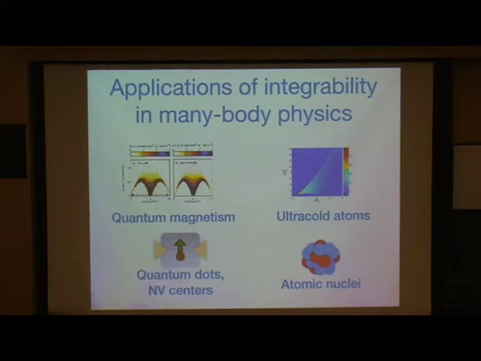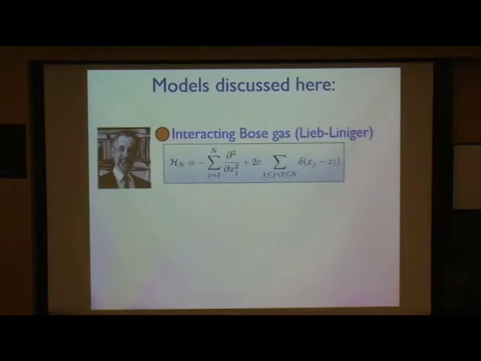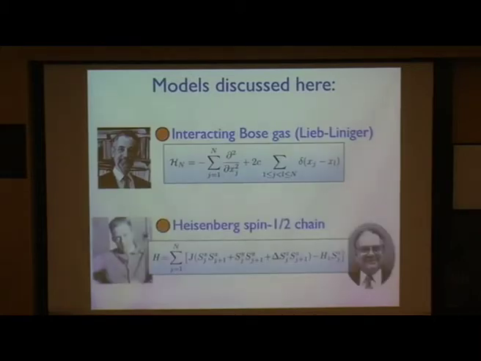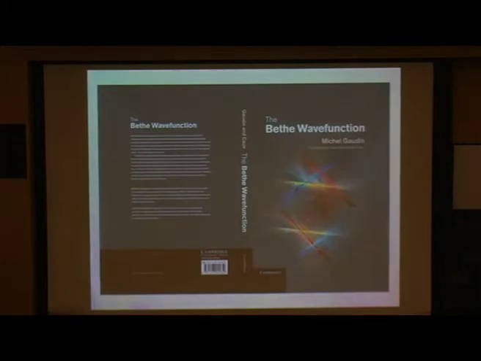And even if you go back to the glory days of nuclear physics, essentially some of the models that we know that are exactly solvable were originally written in the context of nuclear physics. So I think that there's probably a kind of way back from integrability into nuclear theory in the future. Now, okay, so the two models that I'll discuss here, you've already seen, the ones that I included in the notes. And I just want to show you essentially two different things.